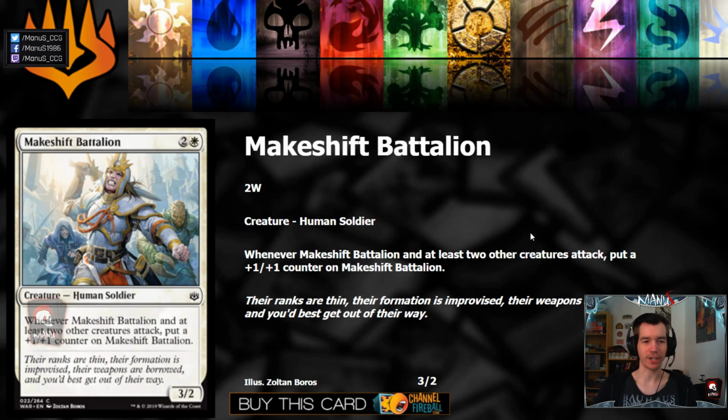Alright, so first we have Makeshift Battalion. It's a 3-mana 3/2 that, whenever it attacks with at least 2 other creatures, you put a +1/+1 counter on Makeshift Battalion. So kind of a typical mechanic for a Boros card, even though this is not technically a specific Ravnica set, although it is still playing in Ravnica, as we can see from the art and some of the mechanics. We have seen this mechanic on cards like Hasda Marshal in the Ravnica block before, and also in an older Ravnica set.